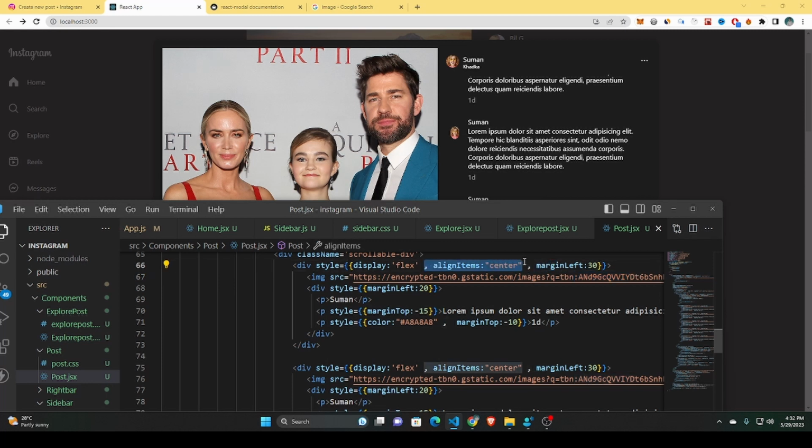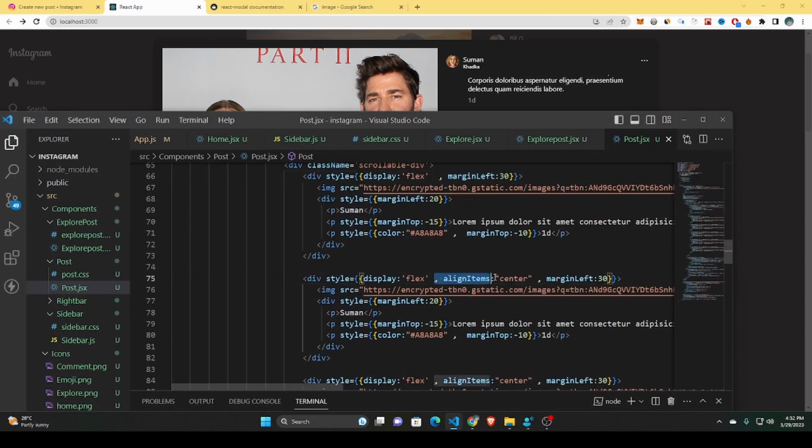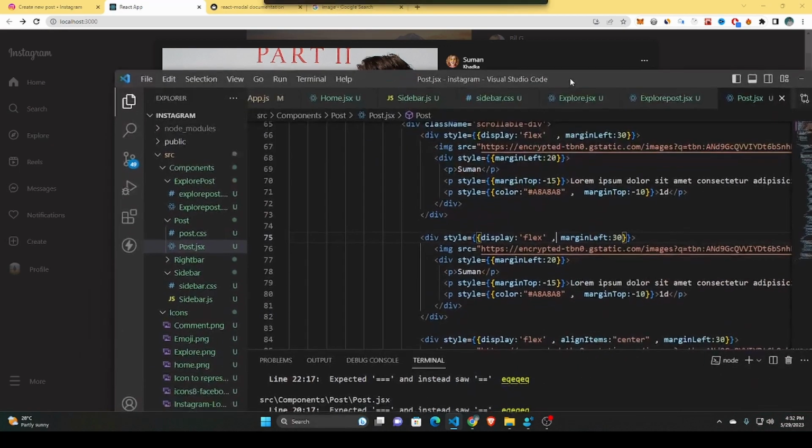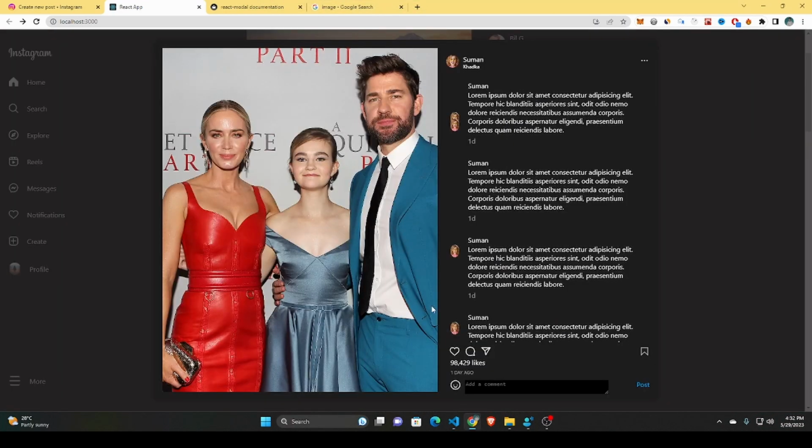So I'm going to remove this align item. Let's remove this align item, and let's try to click it. Okay.